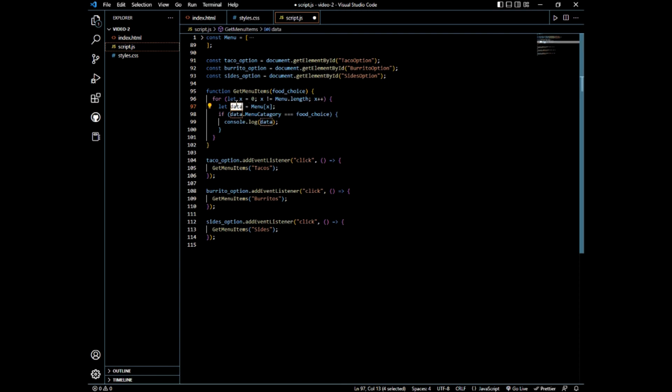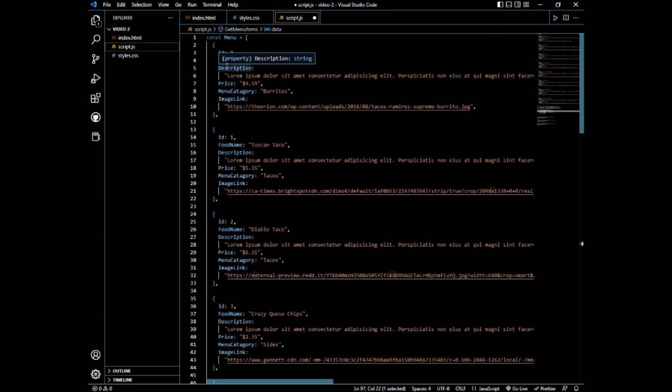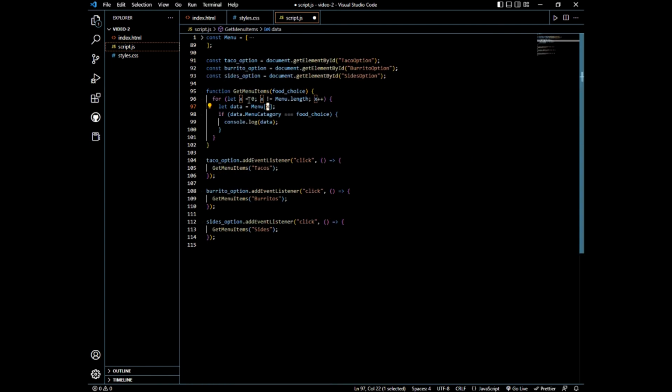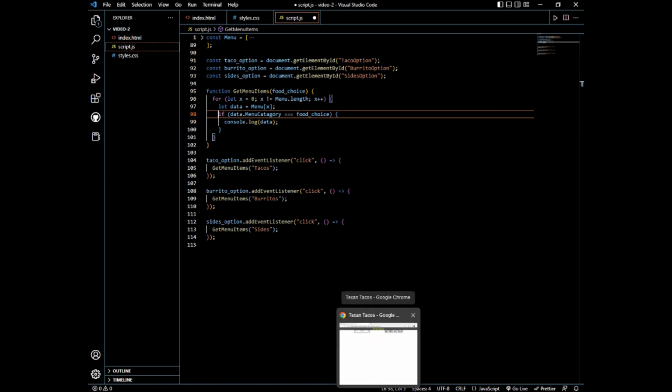And then right here, we are creating a new variable for menu x. X is, if it's 0, it's this. If it's 1, it's this. If it's 2, it's this. X right here will get the index of menu. And so, again, with this data variable, we're going to say, okay, well, let's see what data 0 menu category is. So tacos, burritos, sides. Oh, okay, it's sides. So let's just print out sides now. And that's that. That's how you can play with data, manipulate data, and a little bit about event listeners.